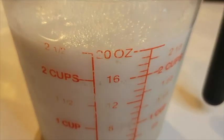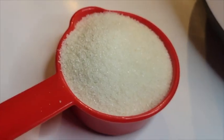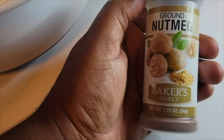This is about 2.5 cups of milk. You can use regular milk; we're using almond milk right now. About 1/2 cup of sugar. We don't need much because the donuts are already sweet. Brown sugar, put that in there. Cinnamon, nutmeg. And let's mix all that together.